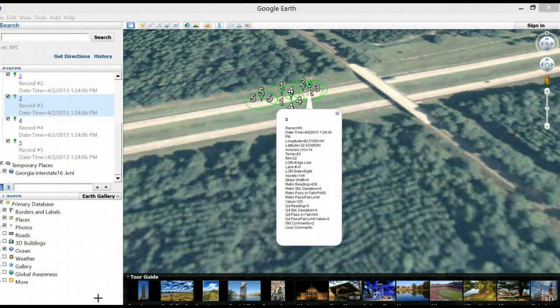And basically, all the information is before you. Anything we've documented will be in this file. From the time, date, GPS coordinates, temperature, relative humidity, and any of the other attributes. Pass or fail, and the limits.